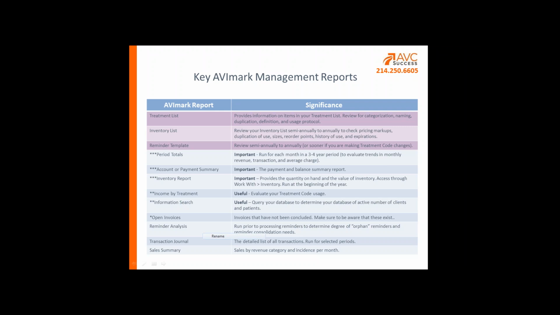But the treatment list up at the top here is important because how do you structure your fees? And is it appropriate? And we evaluate that. But down toward the bottom of the list here, the transaction journal, we look at each of these things you see, and we use these reports from Avamark to be able to analyze a practice's history, where they're headed, what we're going to do.